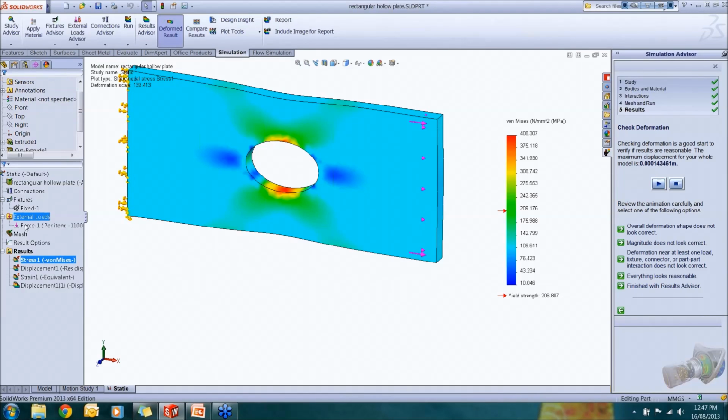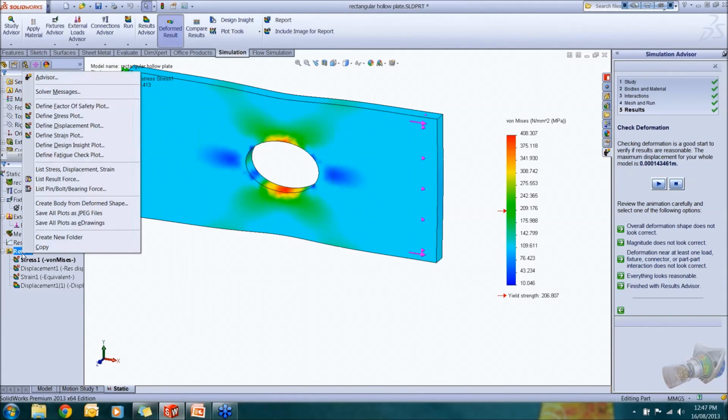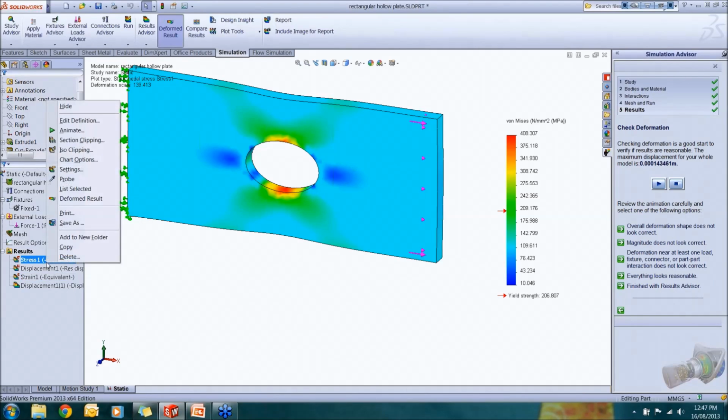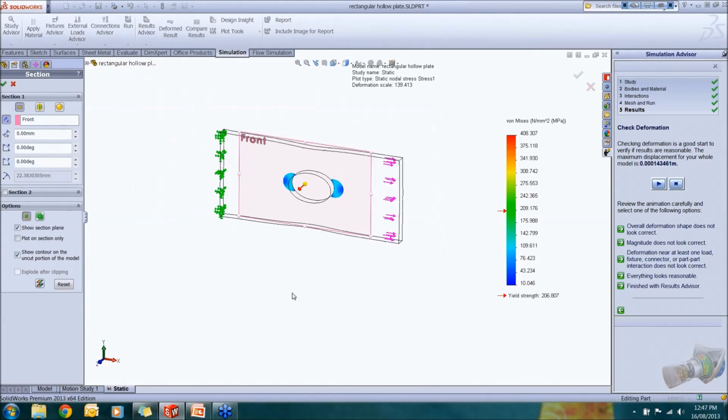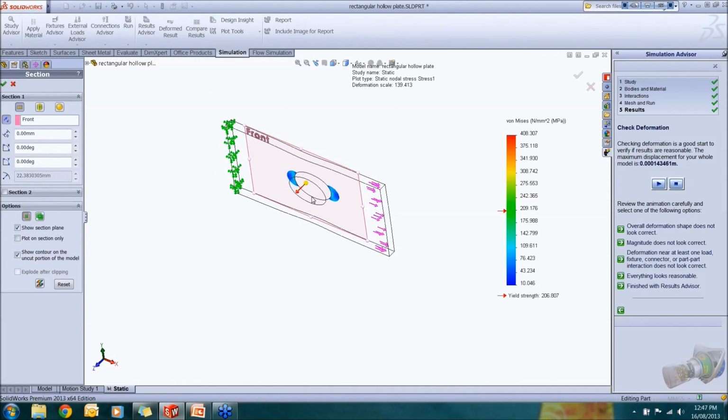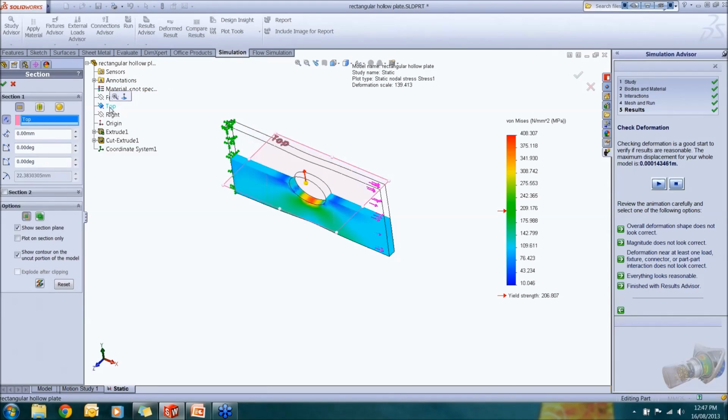Also, we can have some specific stress, strain, or displacement plots, where if we go to section clipping, it will ask, I will section your actual model based on the front plane, or if you like to change it to the top plane or the right plane.